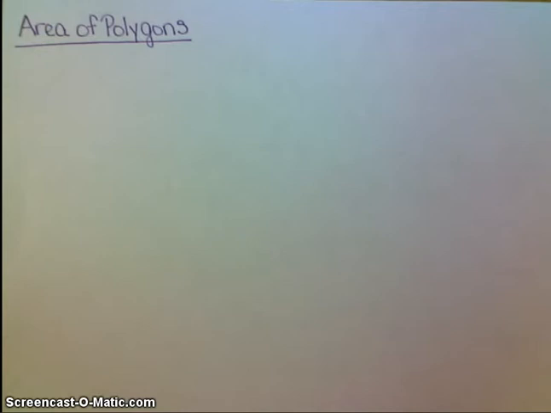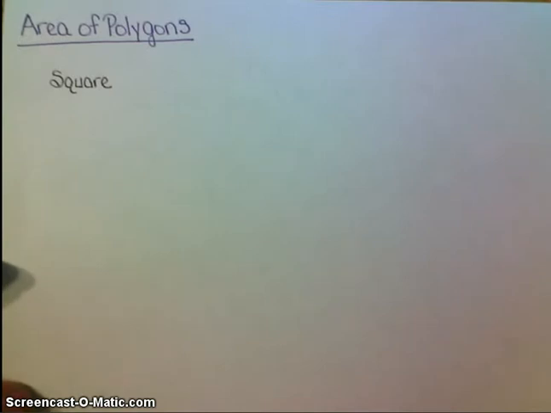If you can understand how they originated and where they come from, then it'll help you to understand the formula rather than just memorize it, because you've got to know these when we take the test. You will not have a formula sheet for the test. So we're going to start off with the easiest one, and you are going to get to see my fantastic drawings here. We're going to talk about a square. Okay, obviously the easiest one. So, square.